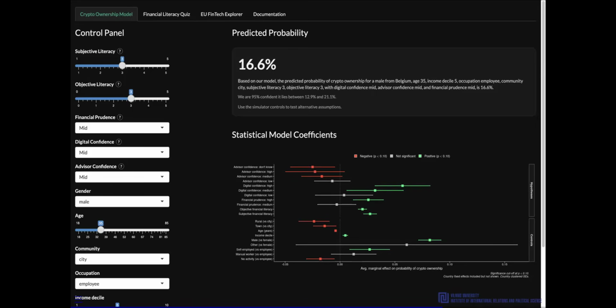For example, we created this model that predicted the probability for a particular type of person, and this plot here tells us that those with higher digital confidence are more likely to own cryptocurrency. So this is the message, or the story, that this graph is telling us.